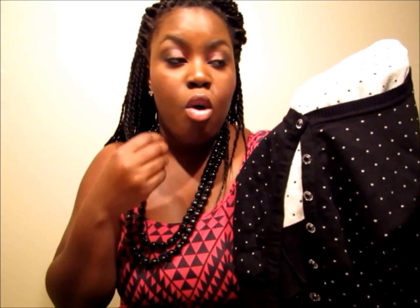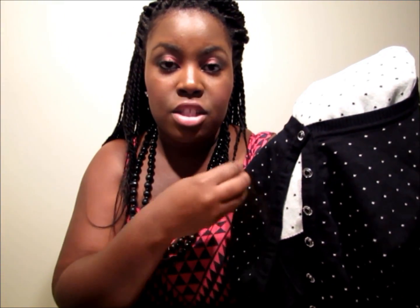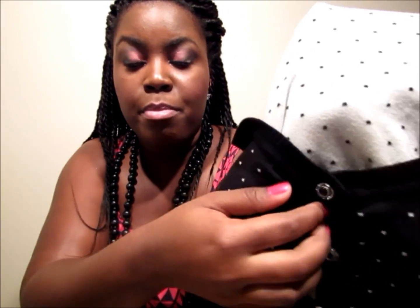Also the buttons. Another thing, if your clothing or even a couch that you're trying to sell has a certain print, zoom in on the print. Zoom in on the print and zoom in on the buttons. Show people what they're getting. So I think I sold both of these for maybe $10 each, and maybe $3 shipping, or maybe $15 each. I can't remember. But those are the 2 sweaters that I just sold over the weekend.